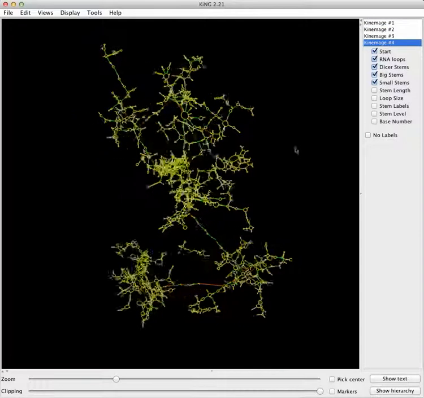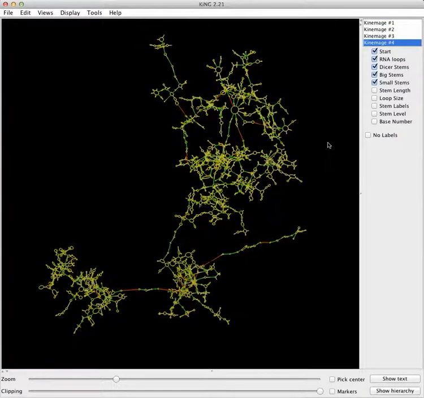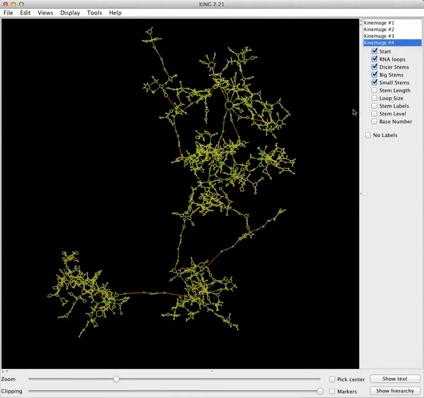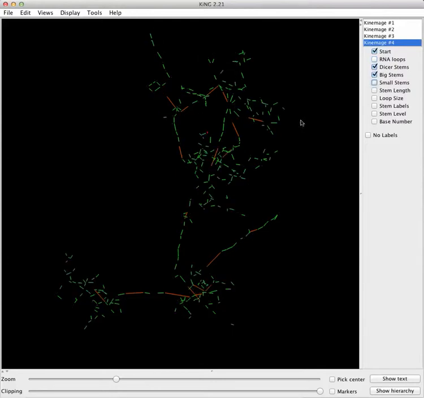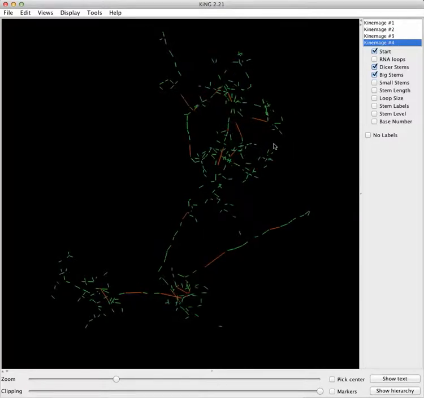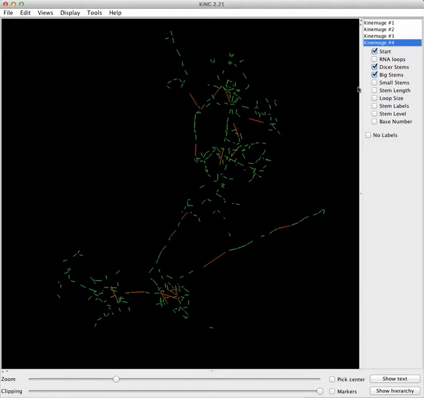This is, however, a much larger sequence. And in this sequence, in addition to the loops, which we have here, we have the small stems, which are in white. And now you see there are many, many more intermediate stems called big stems.